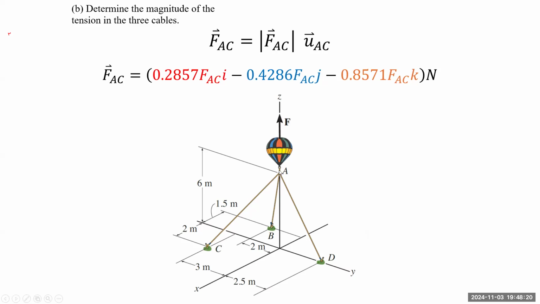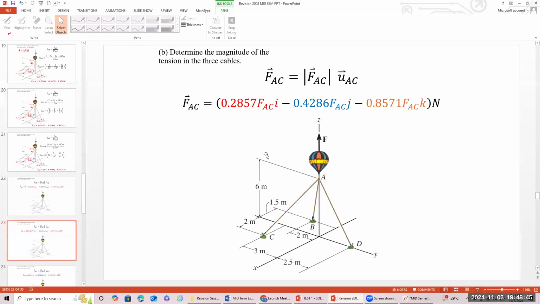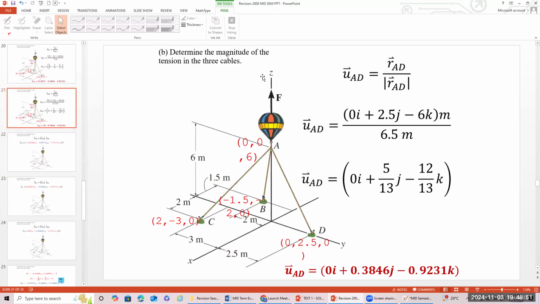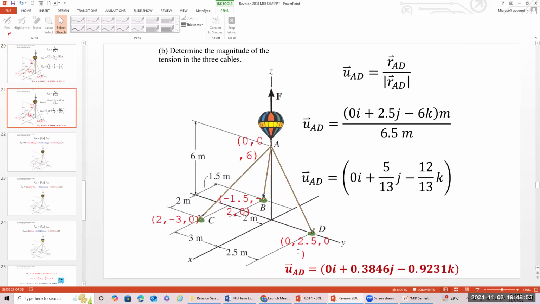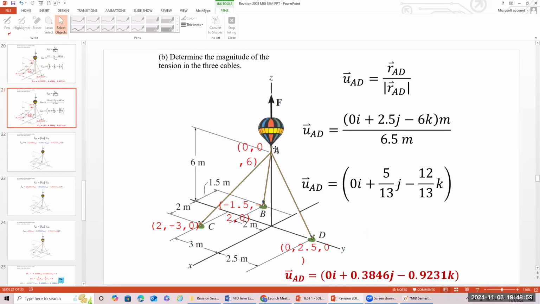So for AC, you do this very same thing. You're going to go FAC times its unit vector, because for the I, for the J, you're going to have it there. So see it here now, going right across. Everybody remember what the unit vectors were? If we can just backtrack, see, all of the unit vectors are these.